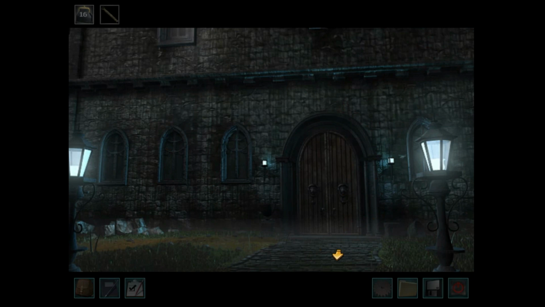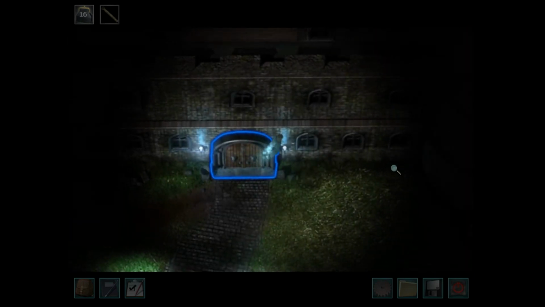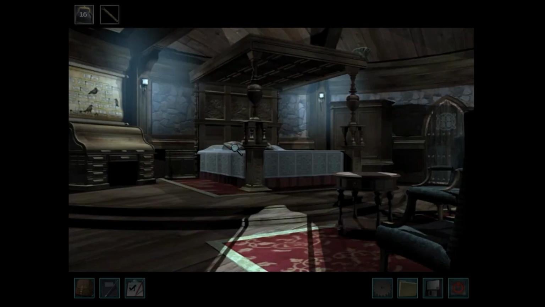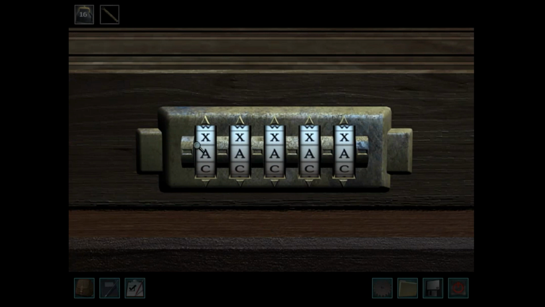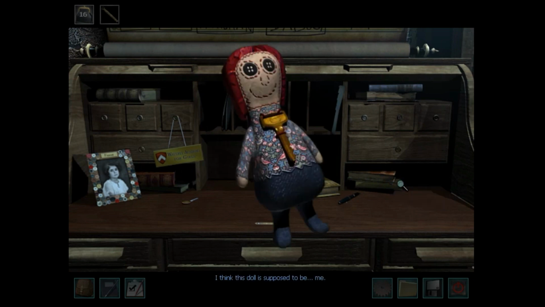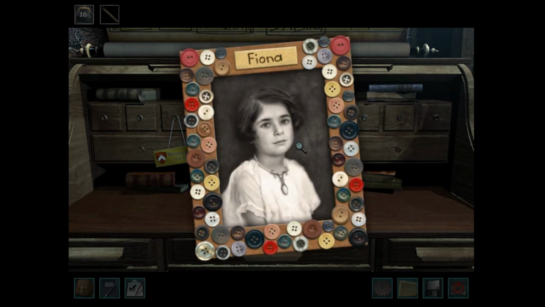Alright, let's fly up. Alright, so C, Q, my mistake. Here's the doll that I needed with the last doll arrangement. Supposed to be me. Yep, and that looks like her car keys, so obviously the Banshee lady took it to make this doll of her.